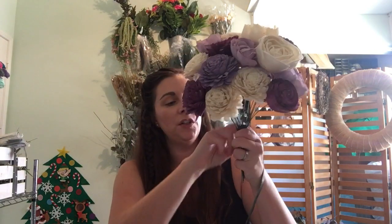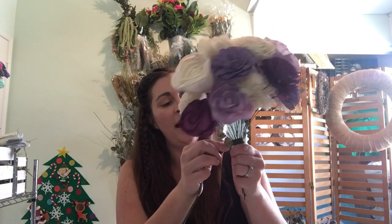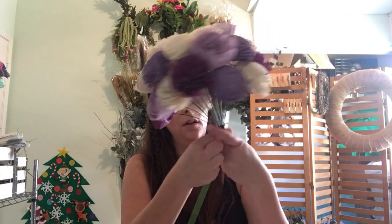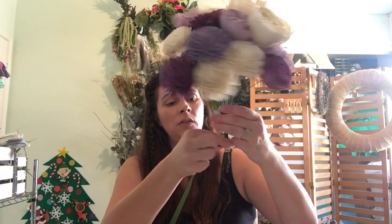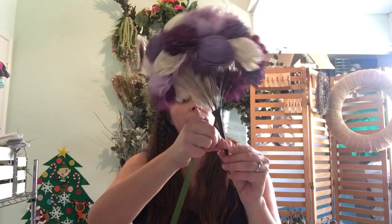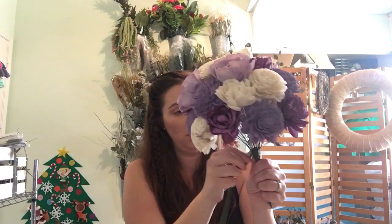And you just want to make sure it's pretty secure there. So I go around a few times at the top here, holding it really firm. And then once I have that, then I go ahead and start wrapping downwards. And twist and wrap. And you want to wrap all the way down so it holds it in really firmly there. Your flowers won't go anywhere. And then I like to go back up again. And around the top a few more times to really just have it secure there.